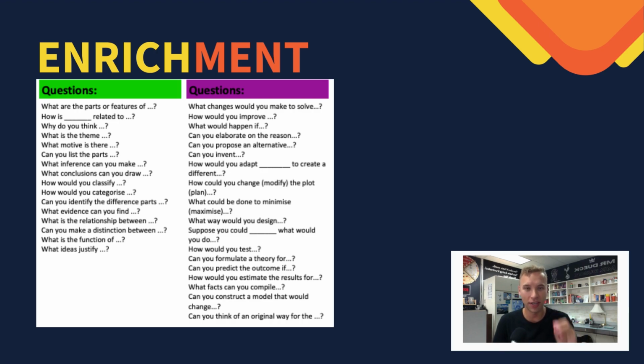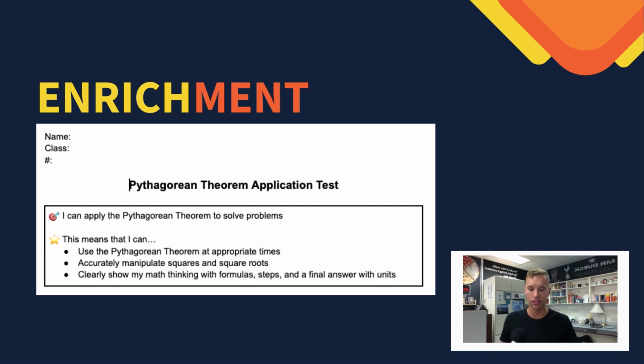Let me show you what I've done, and this was with a test. So let's move forward. I'll spoil the ending in a moment. So here's the top page of the test. And I would say it's not as powerful as the diverging pathways for the ratios and proportions unit that I shared, but it's still a fantastic way to articulate enrichment. So on the top of our test, we have our target and criteria. That's the only thing on the test. No point totals, no percentages. All I'm looking for is those pieces of success criteria that prove to me you can apply the Pythagorean theorem.